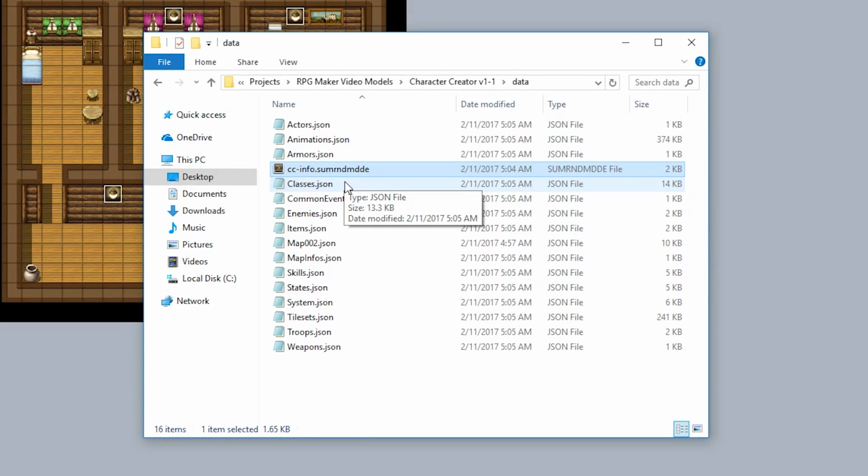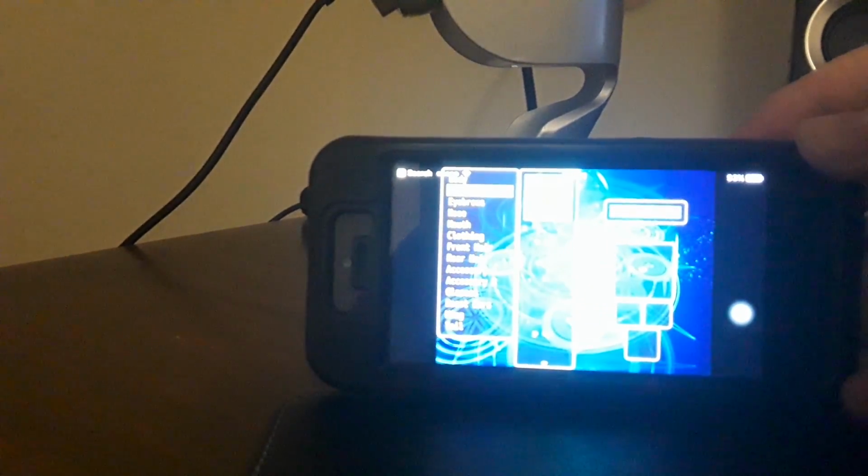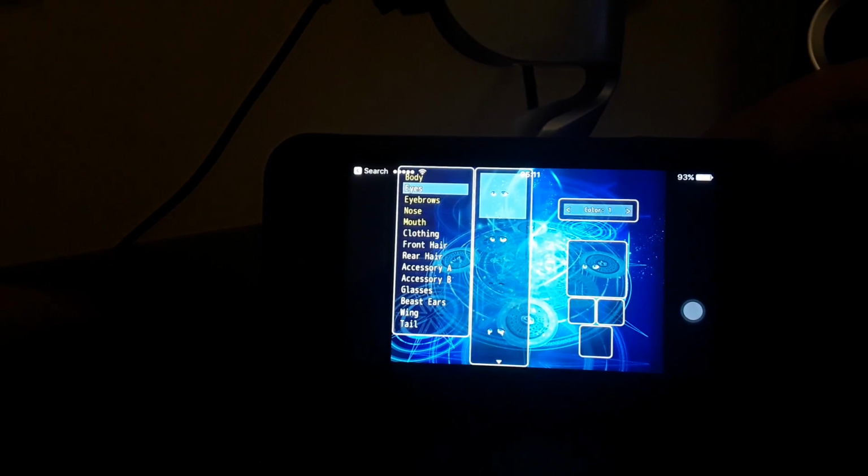Make sure this file is in your game, and when you export it, it's still there, and when you do so, you should be able to use the character creator on mobile or web devices just like this. Yeah, there we go. Awesome. Okay, cool. So there we go. It's working on my iPhone.